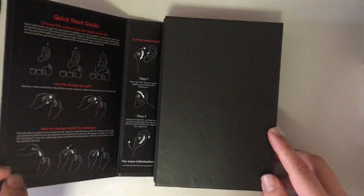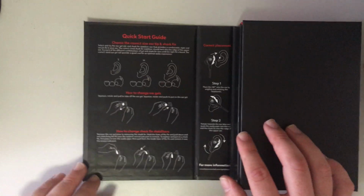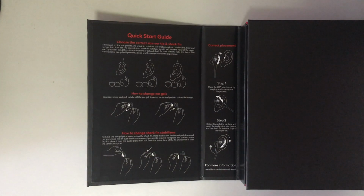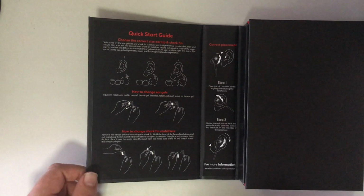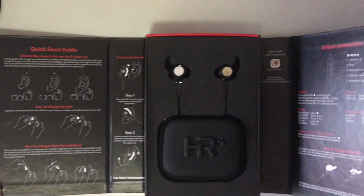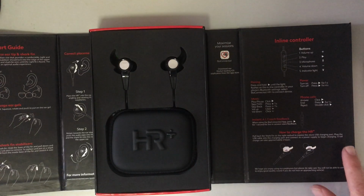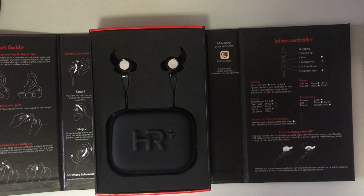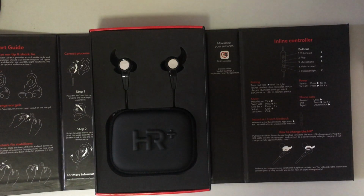So it pops up with magnets. It gives you a quick start guide on the left hand side, choosing the correct ear tip and shark fin, how to change the ear gels, and install the stabilizers as well. Talks about placement too. On the right hand side, it gives you some of the basics on the controller, so what the different buttons do, as well as information on how to interact with the AI coach feedback.